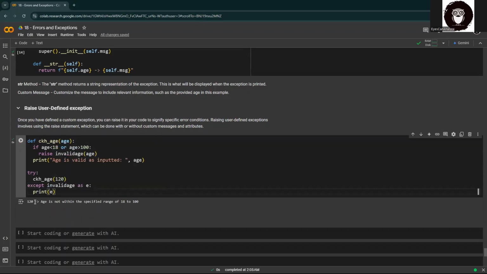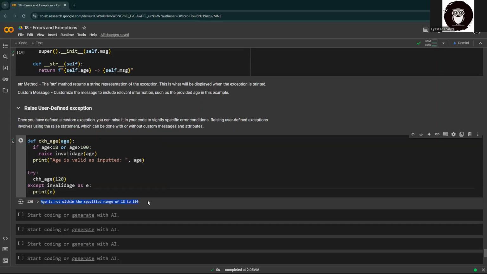So it will give me age is not within the specified range. So this is how I'm raising a user-defined exception.